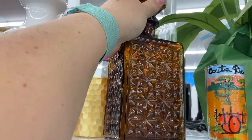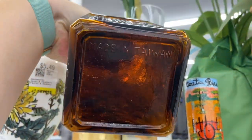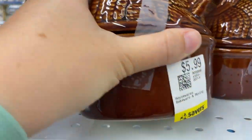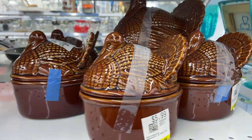We're starting off with a bang today looking at this vintage amber decanter. I thought it was very pretty but then I saw the embossed 'Made in Taiwan' on the bottom and it wasn't old enough for me. Then I saw these weird turkey casserole crock things — what on earth would you use those for?